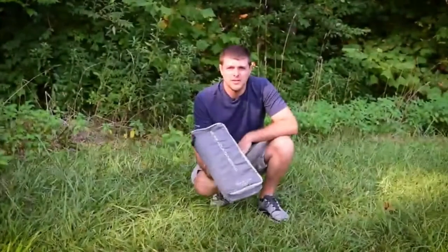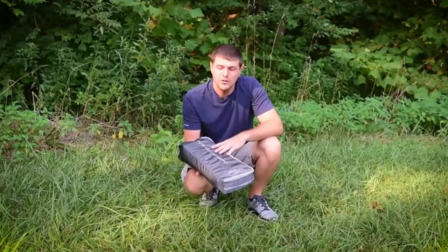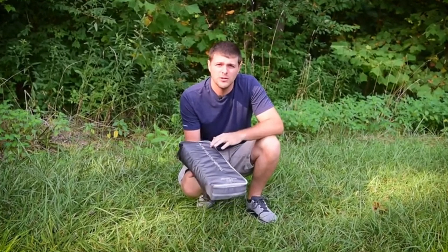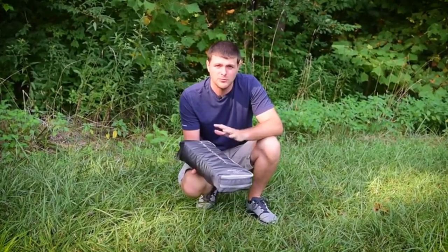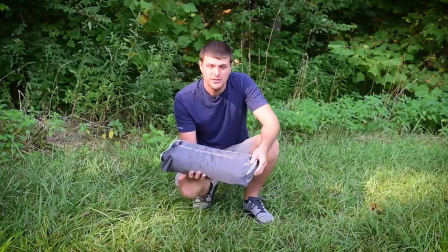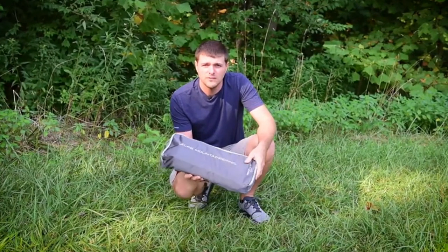Hey guys, this is Derek with ALPS Brands. Today I wanted to go over our Ready Lite cot. It's made out of a 420D honeycomb ripstop material. It's got a really lightweight aluminum frame, very durable. It comes in this carry pack and it weighs just under 5 pounds.